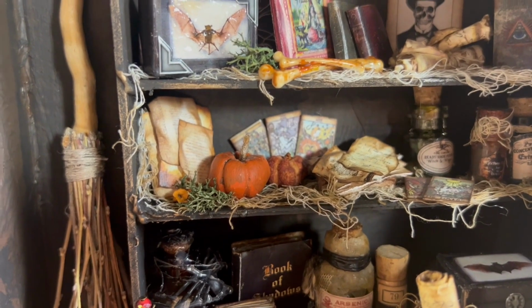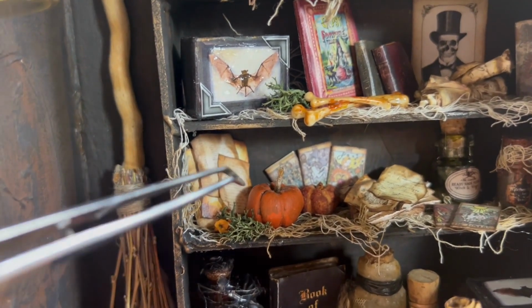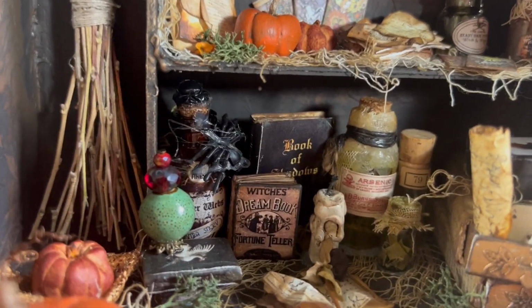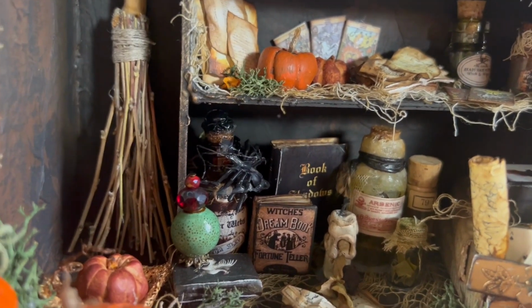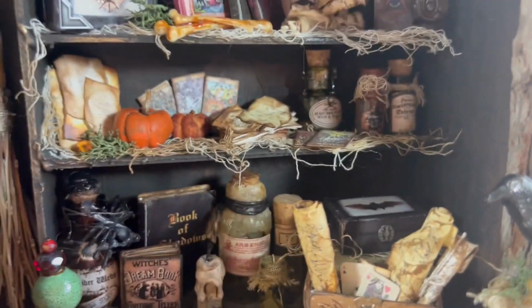And after I glued everything down, then I added tiny little bits of moss where I think it needed it. And if there was glue showing, I covered it up with the moss. This is a Tim Holtz candle. Another bat specimen on top of this, and this one opens as well.